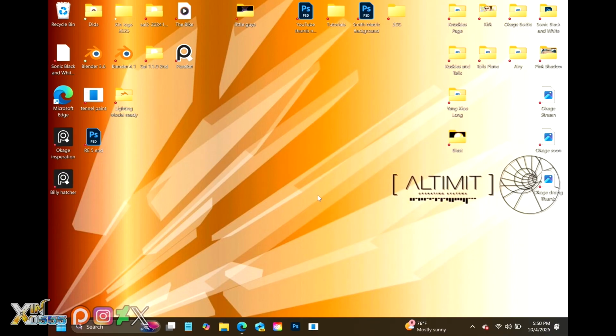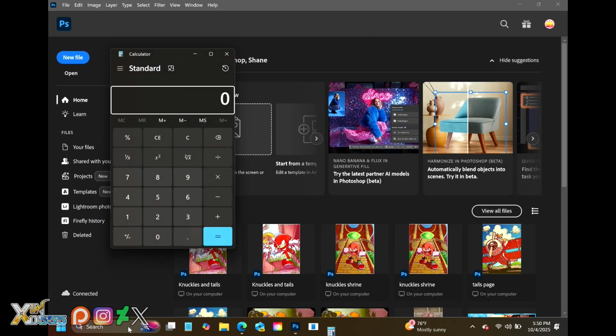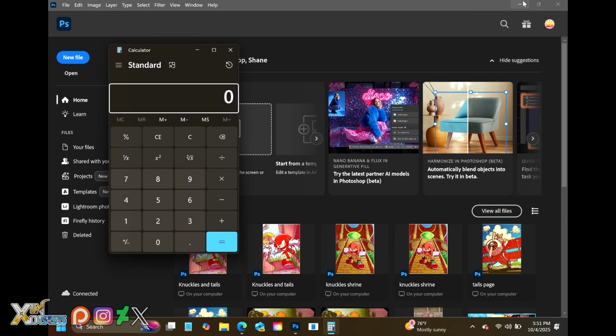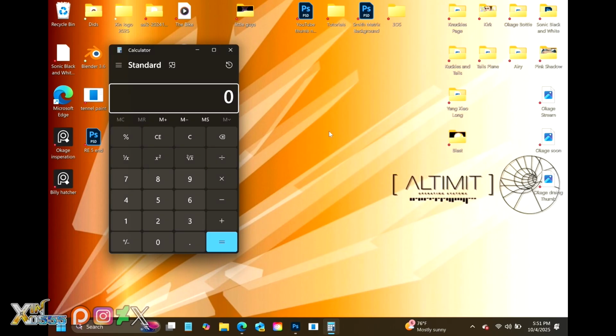So before we get in, some things you need: you need Blender, obviously, and then you also need image editing software like Photoshop or GIMP, basically anything that will allow you to export an image as a backgroundless PNG, because that's very important. I will be using Photoshop for this one. In fact, I actually forgot to open it before I started, and I'll also need my calculator too. Bad tutorial, not quite prepped, but I think we're pretty good. So anyway, let's get this tutorial started.